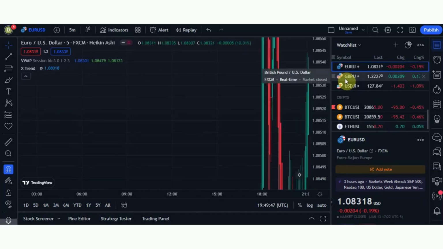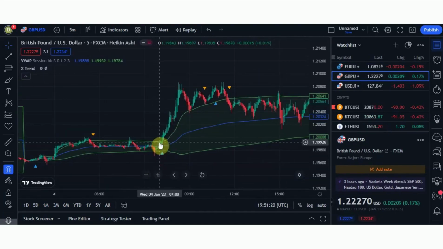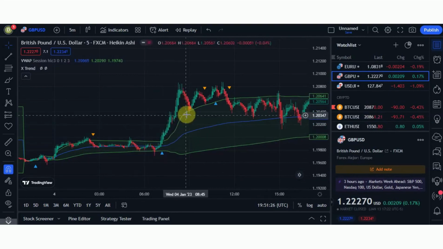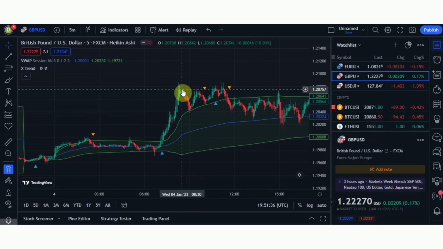And the good thing is we can use this for any other chart. So let's go ahead and look at the GBP USD chart. And here's another scenario where we have our market breaking out above the upper band of the VWAP indicator, and we have a buy signal here, so we can go long at this section here, and we see we have a very profitable trade right there. Okay, so this is a very good combination of two indicators that you can use in any market or any time frame.